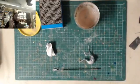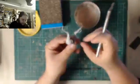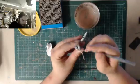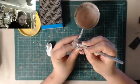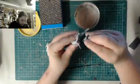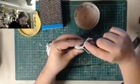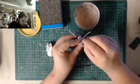At least I'm within shot with everything. I love the little webcam. So there's some things you just can't see until you put some primer on it. There it is. It's just a bit of a nub mark there, probably from casting or something. We'll sharpen the paintwork, bit of sanding. And it's practically gone. Looks a lot better now.